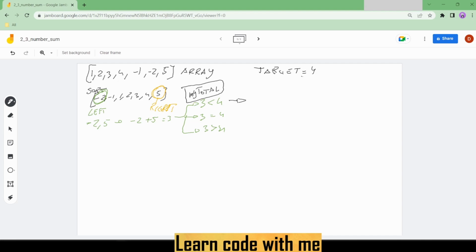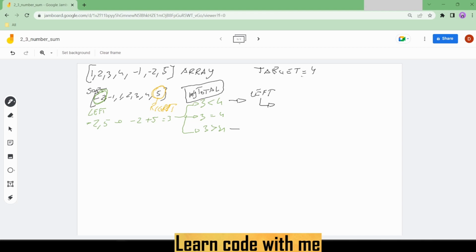How can I do that? The only way is I cannot move my right pointer, because if I move my right pointer to left, I decrease my total. I have of course to move my left to right in order to increase my total. So in this scenario, what I can do is moving my left pointer to right.